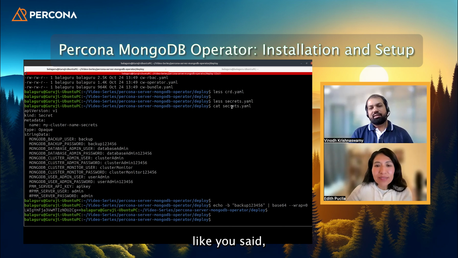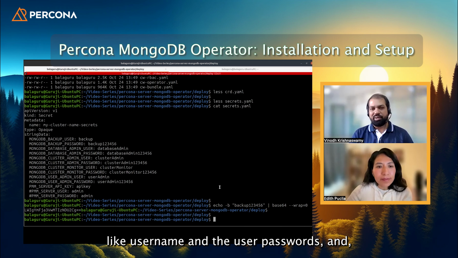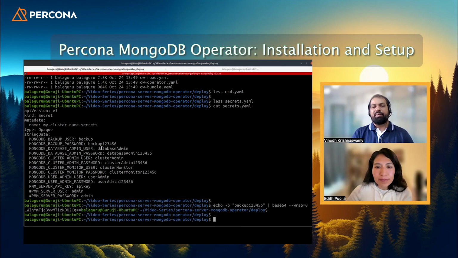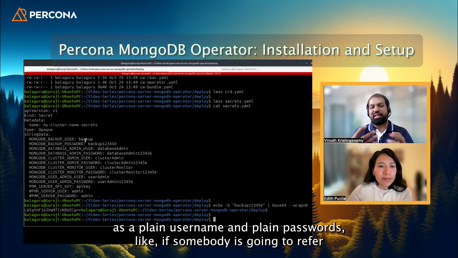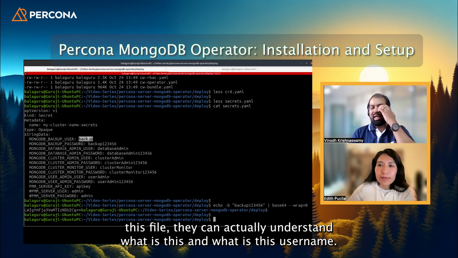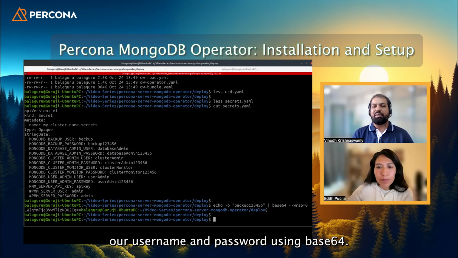Secrets will have these basic predefined usernames and passwords, and in this particular file you are seeing everything as plain usernames and plain passwords. If somebody refers to this file, they can understand what the username and password are. To prevent that, you can encode the username and password using base64.